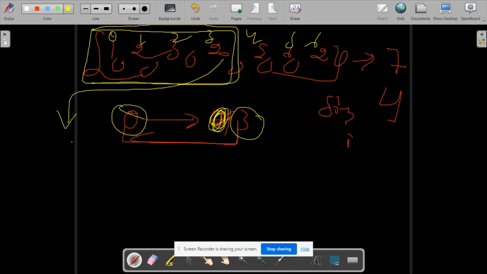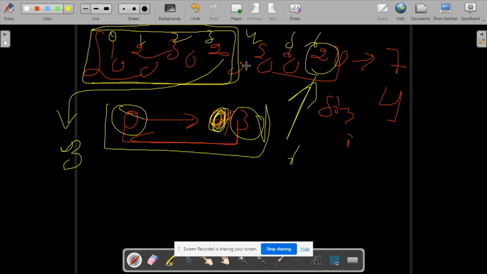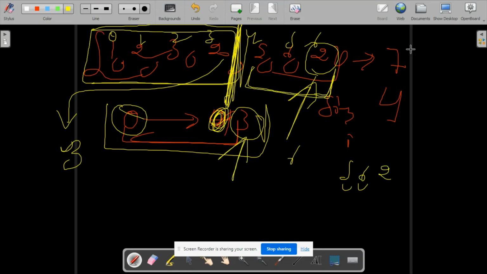It is saying that the last index of 2 is 3, but the last index of 2 is 6. It should return 6. But your loop is running up to 3 elements. It is not considering the last 3 elements, that is 5, 6, 2, because your loop is ending at the third index.